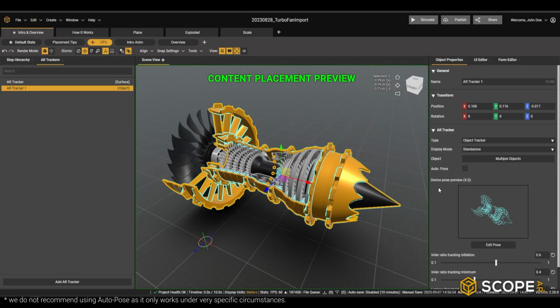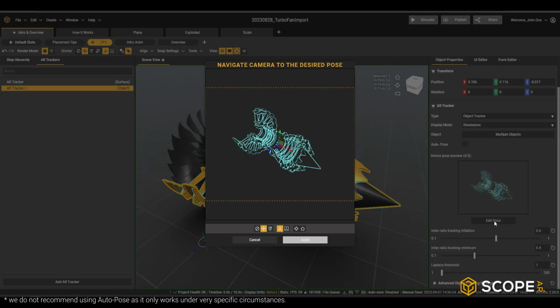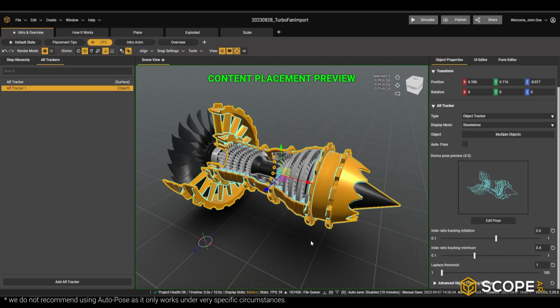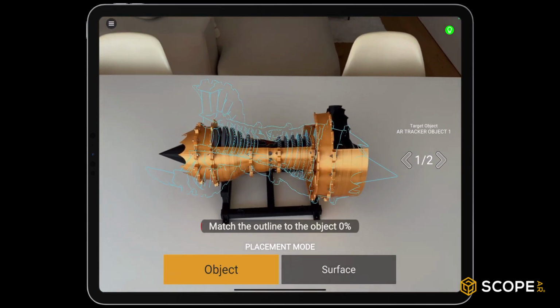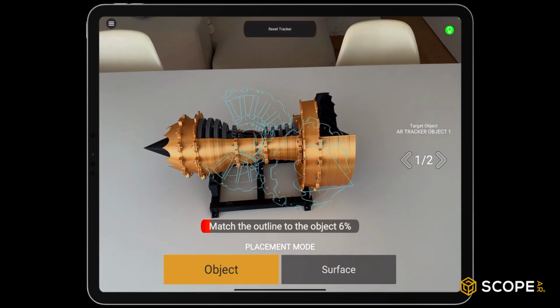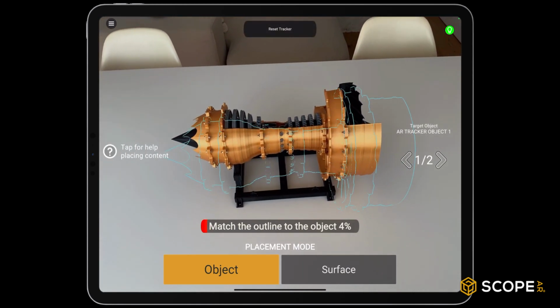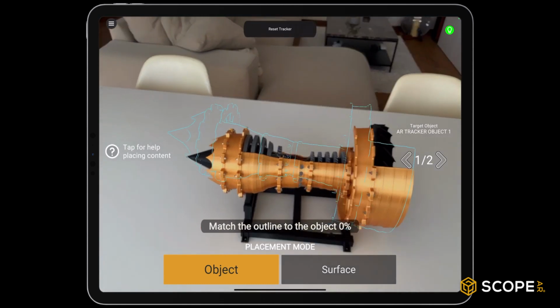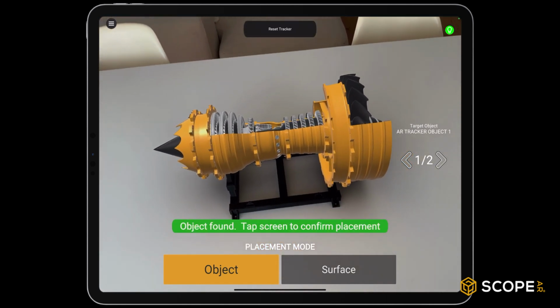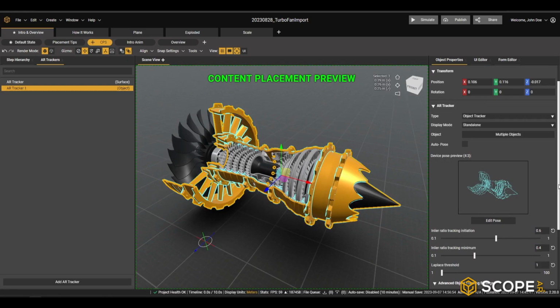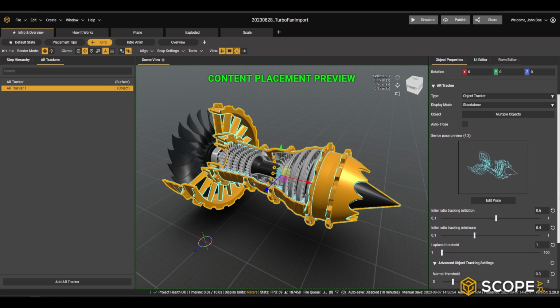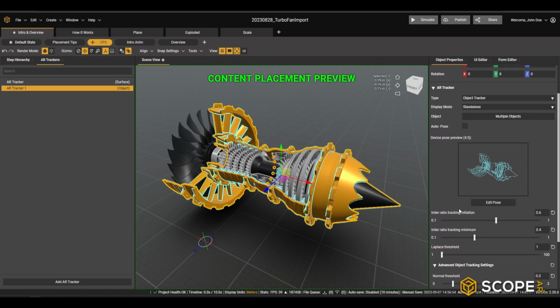As for the device pose of the object tracker, choose an angle that will be convenient for the end user, as well as an angle that will generate a high match between the lines and the contrast found in the video feed. It's also worth mentioning that an end user can rotate the device pose by touch to match their point of view. Default settings should work great in most cases, but depending on each case, fine-tuning the settings could result in a smoother tracking initiation and a higher inlier ratio.